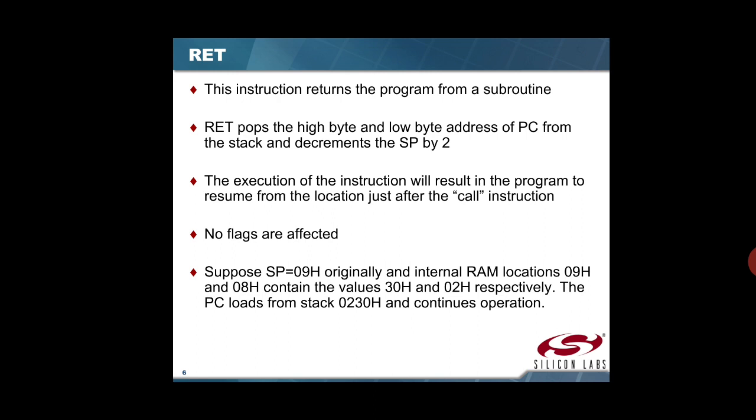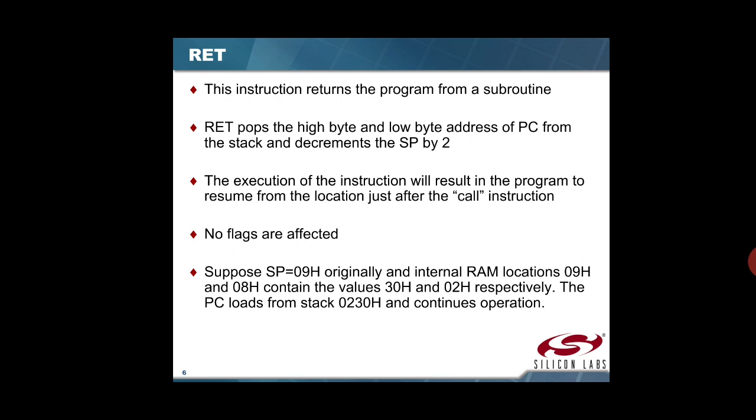This is a return instruction. This instruction returns the program from a subroutine, that is, RET pops the high byte and low byte address of PC from the stack. Previously, whenever the instruction call occurred, the current PC values were stored onto the stack. Why is it stored onto the stack? Because the program is temporarily suspended.